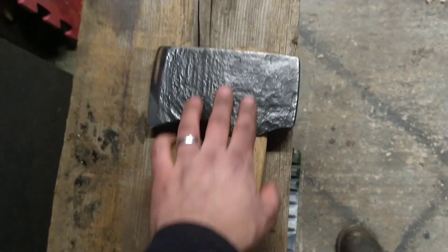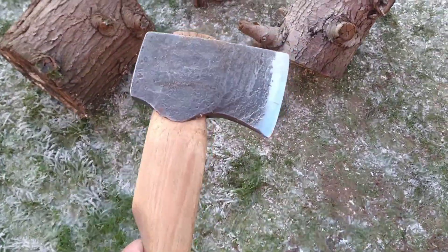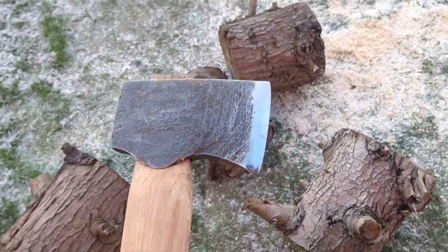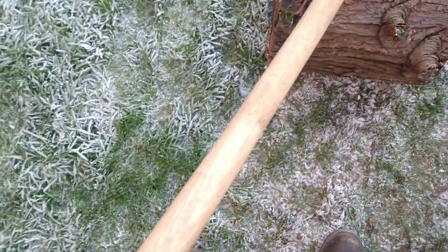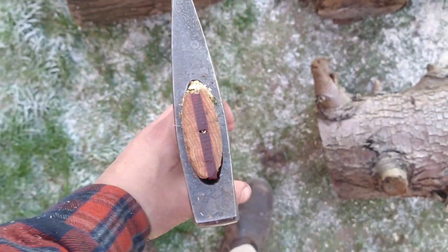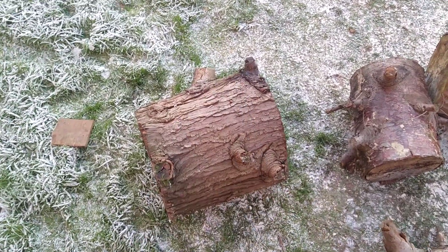I did want to stamp it, but the stamp I've got is so big it deforms them even when there's a drift in the eye. The axe is handled up and I've got some knotty logs from the forge — always a nightmare to split. I'll get some quick footage showing the axe in use. I've realised why it's wonky — the kerf was factory cut about one third over, so as I drove the wedge in it offset the head.